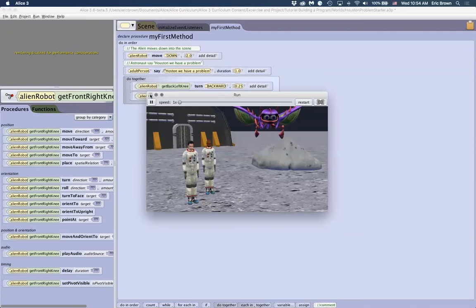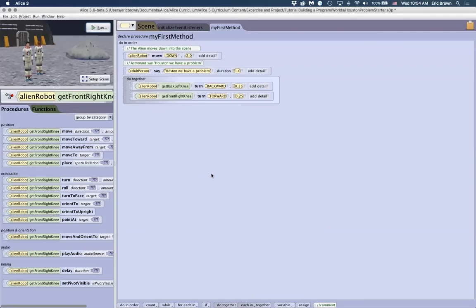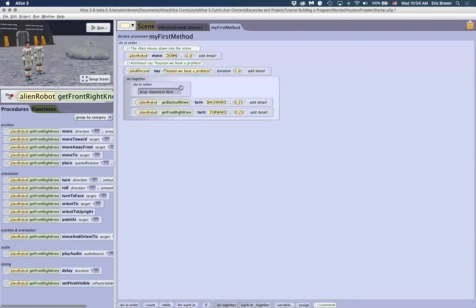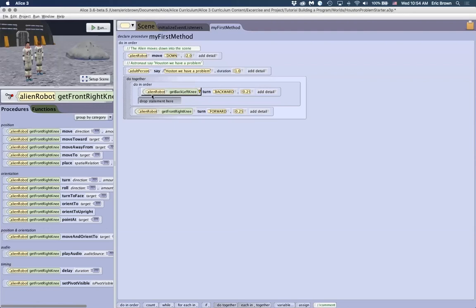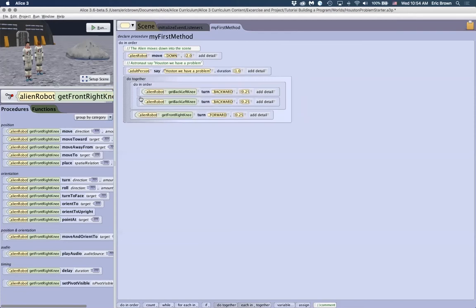So if you want to nest those things, do different things, have the left knees go together, going back to the example of putting a do in order inside a do together, I can do a do in order inside the do together. I'm going to drag the back left knee. Remember that a really great thing in Alice is the option click to copy. So I just press down option to duplicate. I'll do it again here. So option down. Now I have the right knee moving forward twice. If I do forward and then backward, it's going to return to the same part. So backward and then forward. I'll show you the do together.